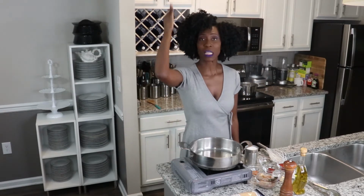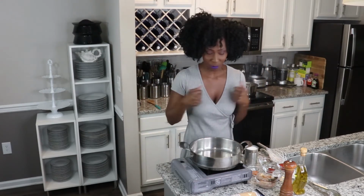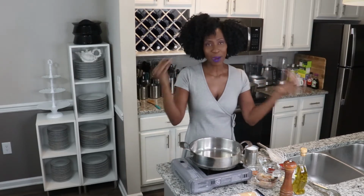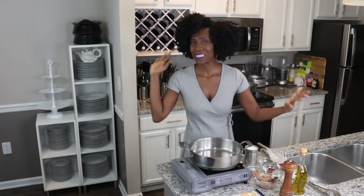I have a delicious recipe today. My big sister and I were talking about something flavorful, and I started rattling off stuff, and she said, you know what, that sounds good. So I'm going to be making a pasta that has a turmeric and coconut sauce, and I'm going to top that with some smoked paprika shrimp.